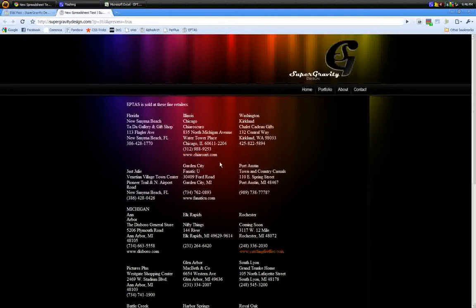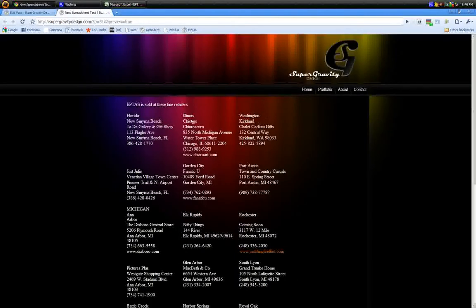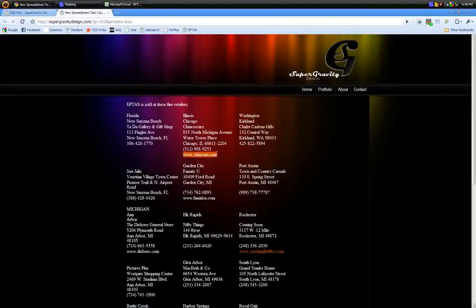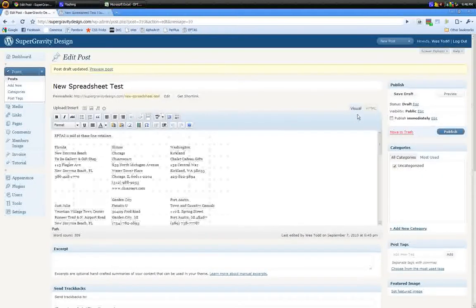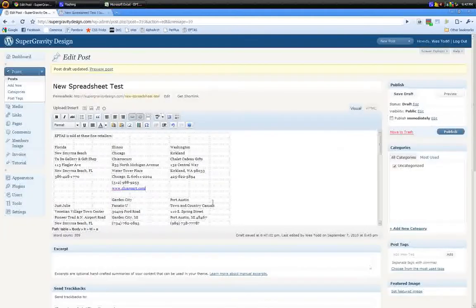I'll show you guys a little bonus here, how to fix these. It's not very pretty on our site because ours isn't made for stuff like this, but for yours, most of them will be built for this. So I'm going to show you really quick how to make them actual working links. I'm going to copy this web address, go back over to my visual editor, and find www.cheroart.com. I'm going to select it, click insert edit link, and paste this in. I've got to make sure it keeps that http://, and I'm going to hit insert, and look at that.